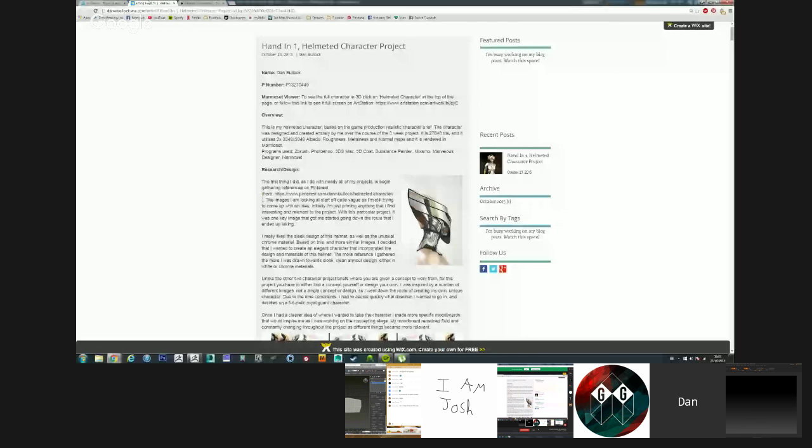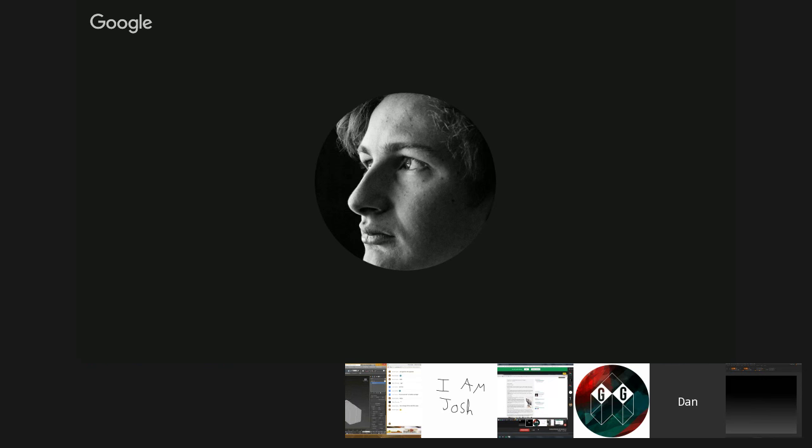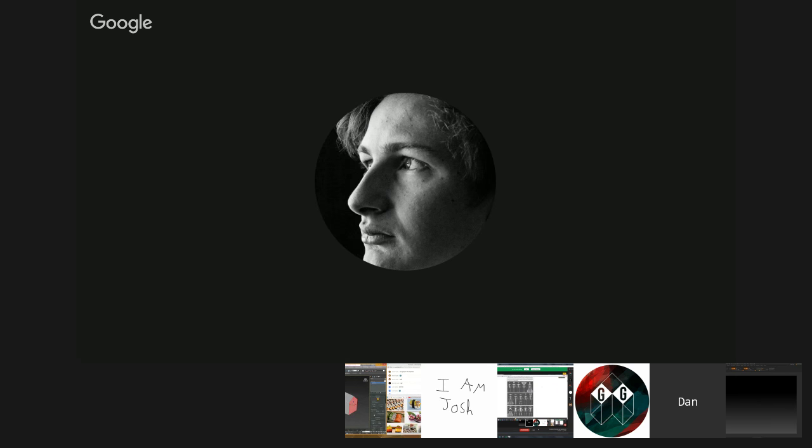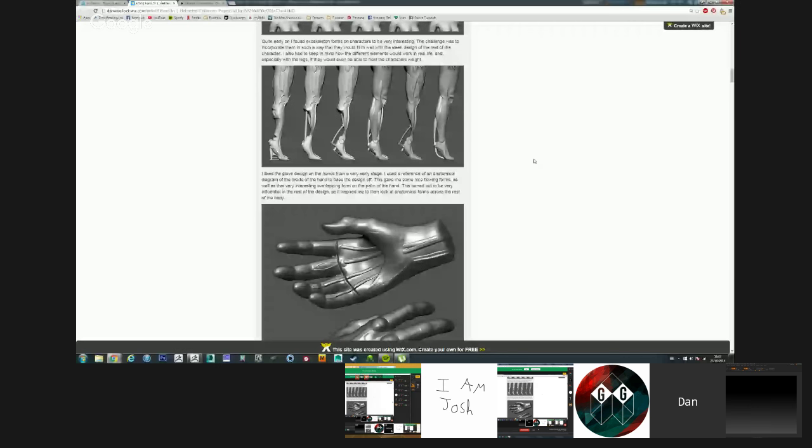It starts with referencing, and then this one was a bit different. I was just concepting in ZBrush throughout the project. I didn't work from concept, so it was all playing about. These were all just concepting, pushing things around, trying different forms, and iterating on everything. Then trying really different materials, different helmets, trying out some different exoskeleton things for the legs, which ended up like that. That's how they ended up in the end. Legs, hands, arms, that's just the process for the character. It's developed quite a lot from where it started, a bit gross at points.